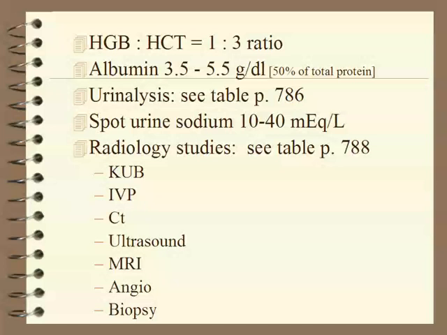You can also do a KUB, which is kidney, ureters, and bladder. You can do an IVP, intravenous pyelogram, where you inject a dye to look at the flow to the kidneys. It helps to identify if you have renal stenosis. That should be a capital T because it's a CT scan of the kidneys. It looks at the structures. Ultrasound of the kidney can be done. Magnetic resonance imaging. Angiogram, again, to look at the blood supply, or biopsy. And that finishes this section, I believe.